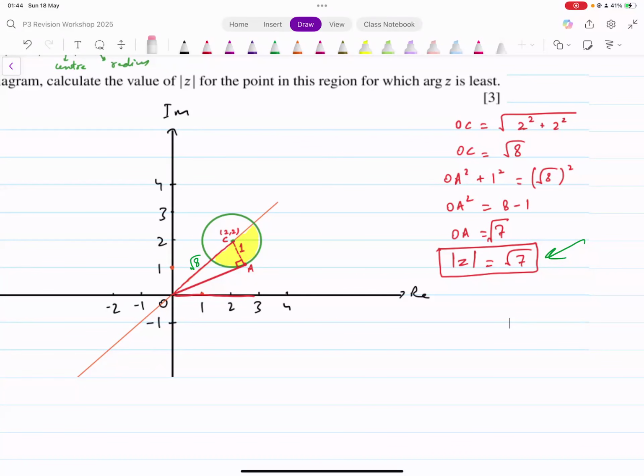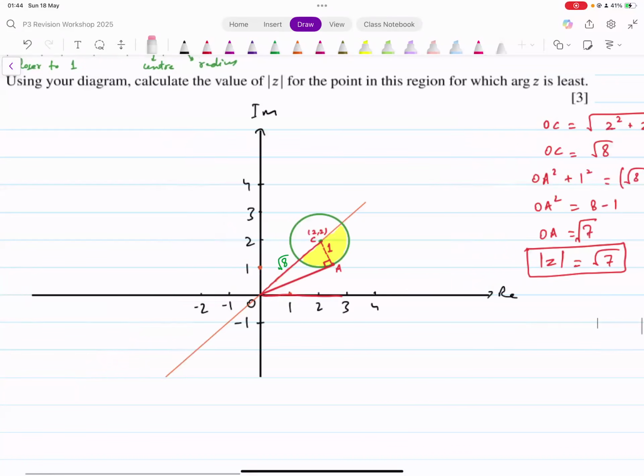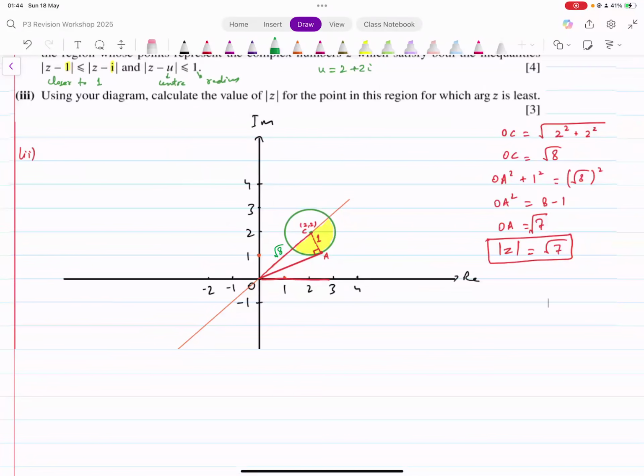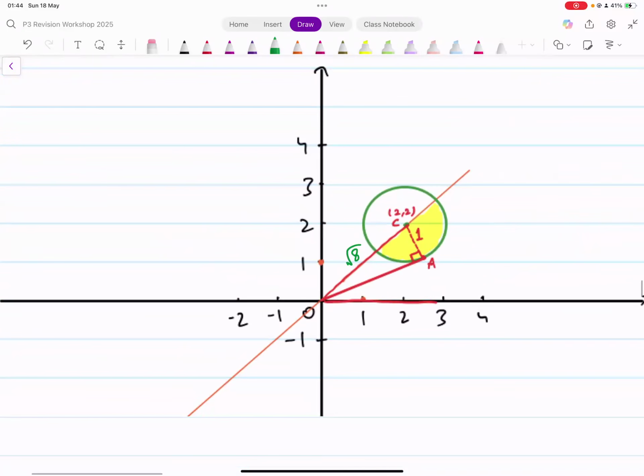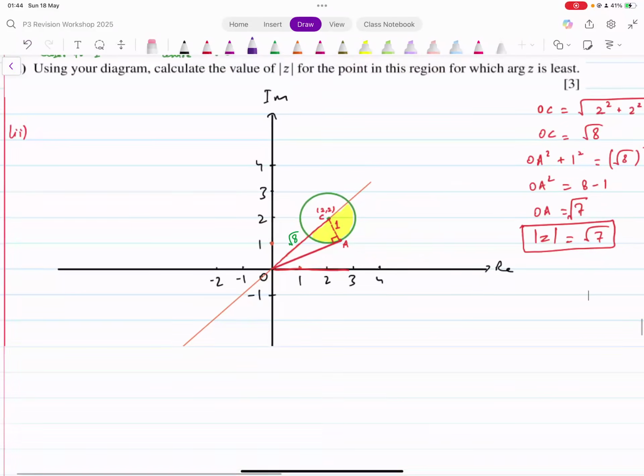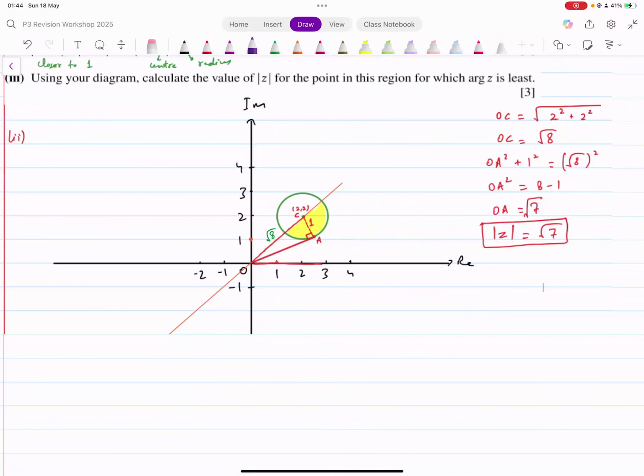Based on this locus, they have to be passing through the points through which they have to be passing. For example, if you draw a circle of radius 1 and center at 2, 2, you have to make sure that on the left side it goes up to 1, on the right side it goes up to 3, below it goes up to 1, and up it goes up to 3. So you have to make sure that is happening. If you have a pi over 4 line, you have to make sure, as I said, it's traveling the same distance horizontally and vertically.